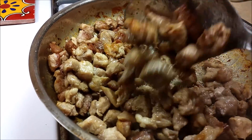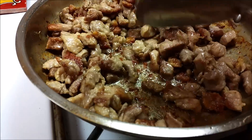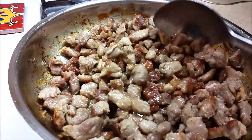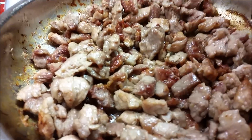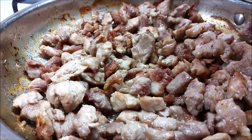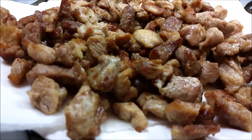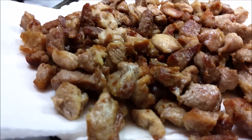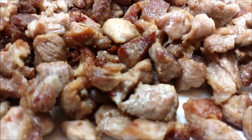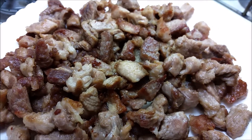A lot of the juices have evaporated and a lot of the fat has rendered out, so now I'm getting the color I want. You can let this go longer — I've seen chicharron that's super crispy with a really crispy exterior browned on all sides. I think this is pretty good for me. I've placed the meat on a plate with a napkin to sop up any residual oil or fat, and I'm letting it come to room temperature to make it easier to handle.